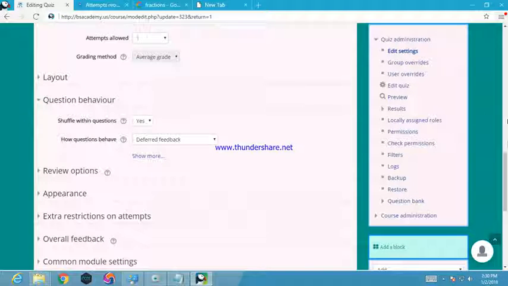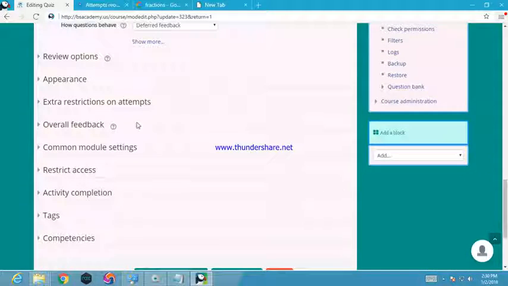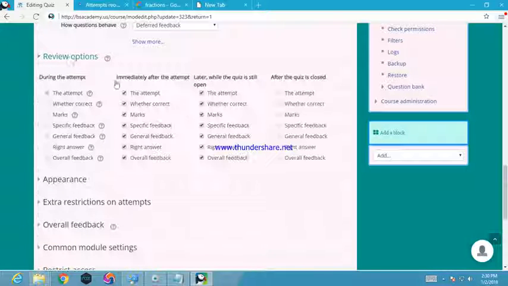Then the question behavior: shuffle within questions, review options. During the attempt, whether the answer is correct: no. After the attempt, yes, they can see whether they were correct or wrong, or they can see the marks.